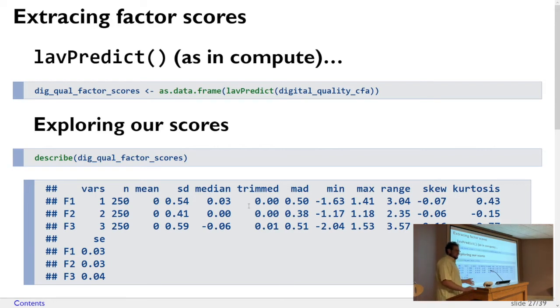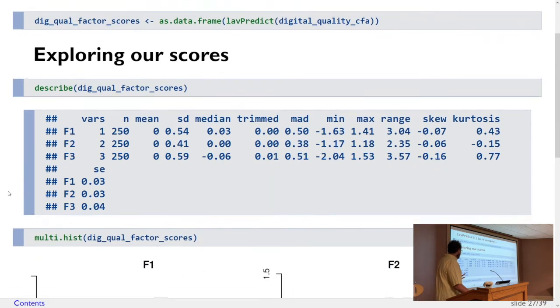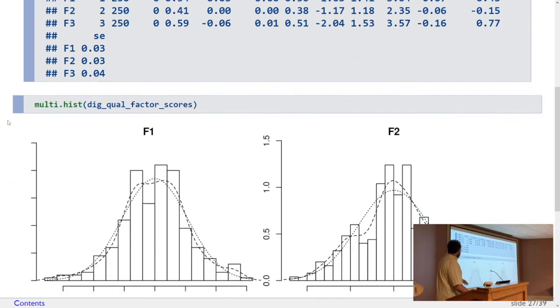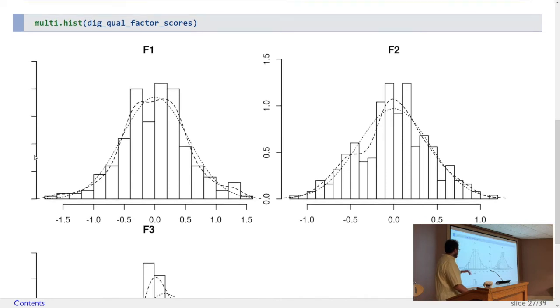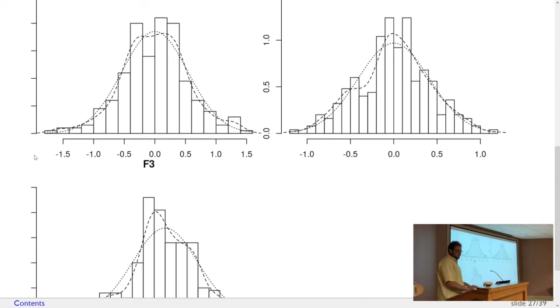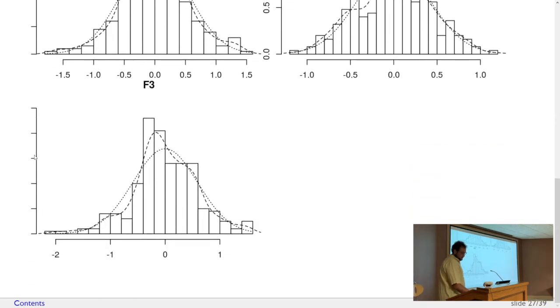It's not really predicting anything, but we can just get that into a data frame. I'll do the describe function again, and then this is just another little life hack from Psych: you can do this multi.hist function here, and then you get a nice histogram of each variable in your data set, so you don't have to do any iterations or anything. It'll just do them all for you. Okay.